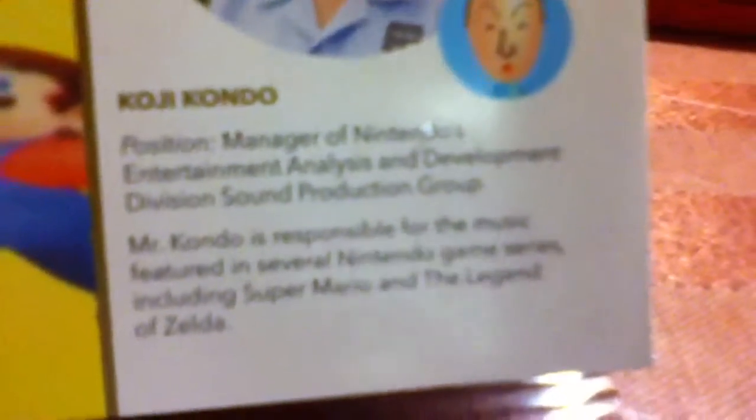Then there's Kondo, who is responsible for the music. It says here 'It all starts here' — Super Mario Bros. It shows games here. We can skip a little bit — Super Mario Bros. 2, and here it's actually the release date: 9-9-1988. Let's keep going: Super Mario Bros. 3, Super Mario World. Let's keep going — Super Mario 64. I think this is the first 3D — yes, it is the first 3D game for Mario, like Sonic Adventure for Sonic the Hedgehog.